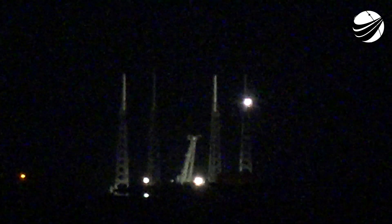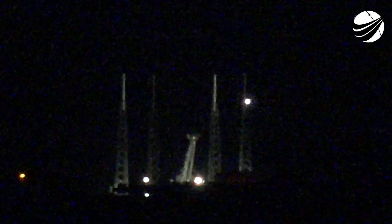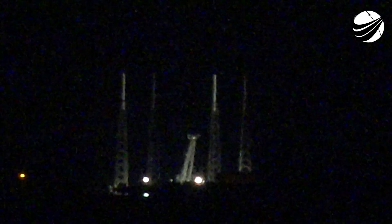We expect this to last for another 10 seconds. Stage 1 entry burn shutdown. We heard the call-out that stage 1 entry burn has concluded — that is the first of two burns the first stage will perform. Everything continues to look nominal for the second stage. MVAC shutdown — we could see the MVAC nozzle losing that bright white glow, indicating second engine cutoff. And there on the left-hand side of your screen, you can see that the first stage has begun the landing burn.